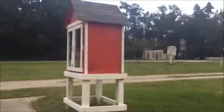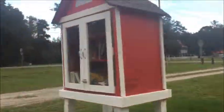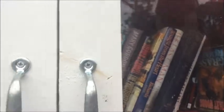Now, this is supposed to be one of those little lending libraries. See? Oh, good. It's full of books, as it should be. Yes. I've seen people steal from these. Well, you're supposed to put one in, drop one off. Somebody dropped off a bunch of them. Yeah. And that's good. Lots of kids' books. It's kind of like a trading post. Mm-hmm. Little kitty cat one. You'll have to eventually come and drop some off.